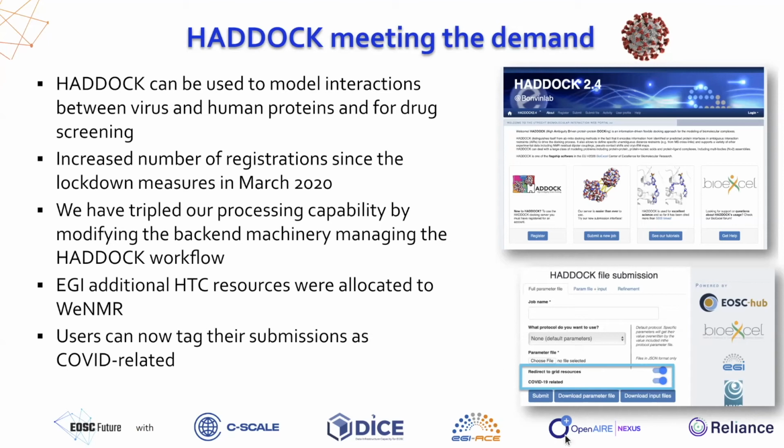So from the portal, there is a possibility to add this specific tag that will be used to speed up a bit the execution of these specific jobs in the infrastructure. From the EGI perspective, in the last 2 years, we extended the resources, computing and storage capacity, and we also established an agreement with the Open Science Grid in order to offer the possibility to researchers through this Haddock portal to run jobs not only in the federated resources operated by EGI, but also in the external capacity offered by Open Science Grid.